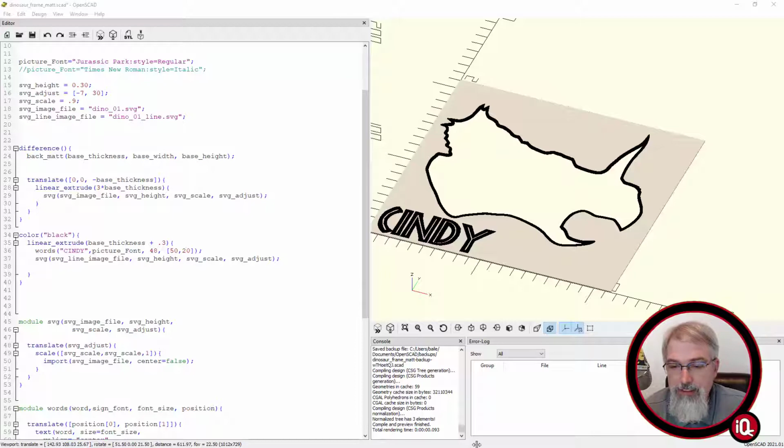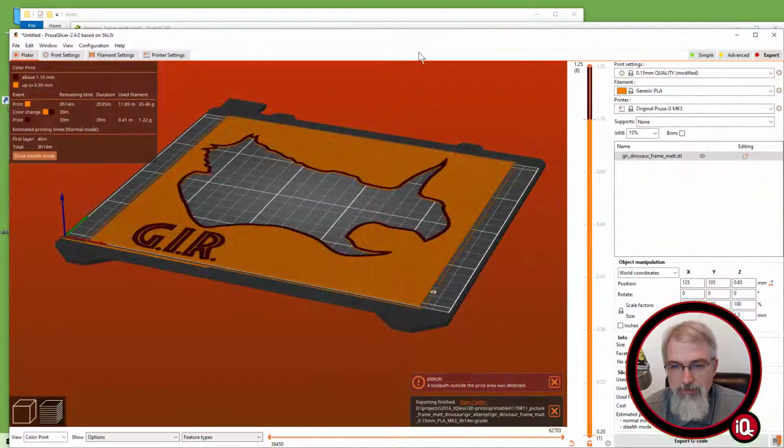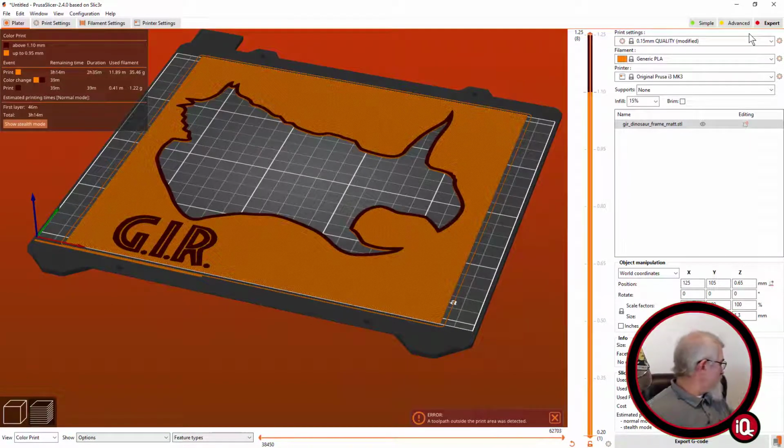Okay, another thing, slicer. If you're going to slice this, let me open up my slicer. Now, when you get this ready, there's a couple of settings I think will help this work really well. This is an i3 Mark III, which is about as big as I can get, as you can see. One, when you're doing something so big and so wide and you want it to be so flat, it's probably a good idea to slow down that first layer. So what I did, because I got it right behind me.